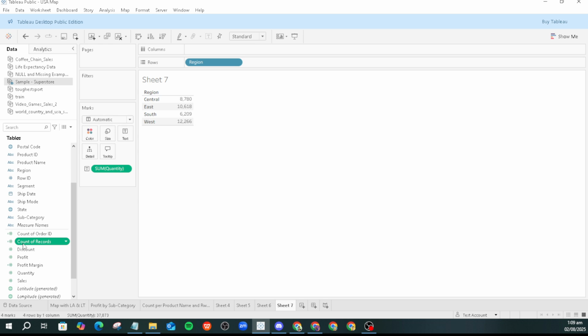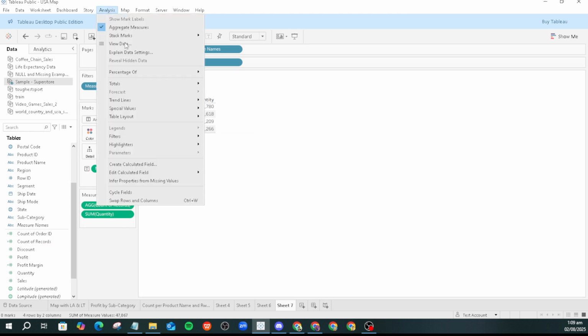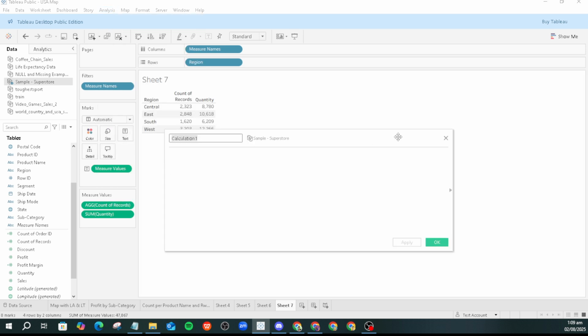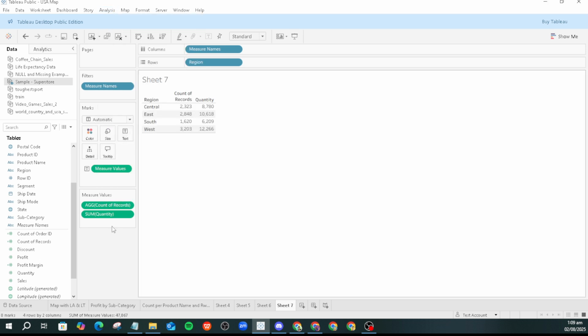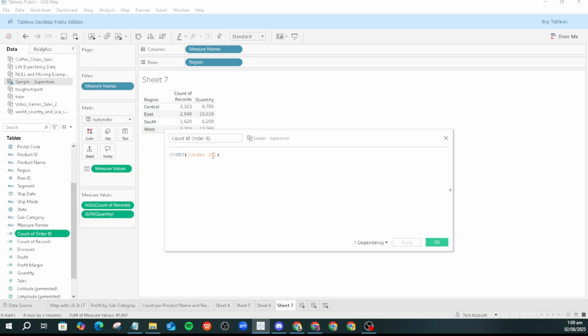For those who desire even more specificity, there's a third option available. Again, create a calculated field by clicking on the Analysis menu. Only this time, let's name it Count Order ID. Enter your query, and after ensuring everything is just right, click OK. The final touch for this method is to drag your newly created calculated field into the Measure Values card. This action integrates your specific count into the broader landscape of your data, giving you a dynamic snapshot of your record totals.